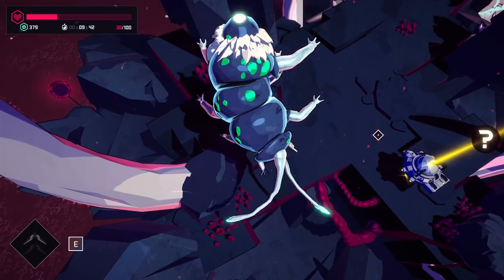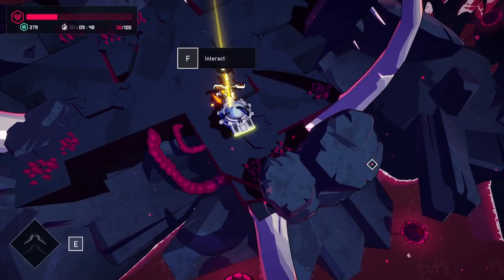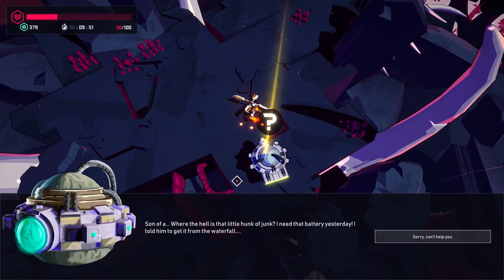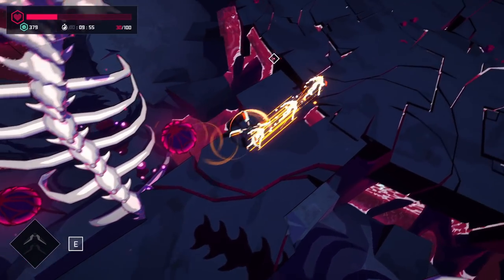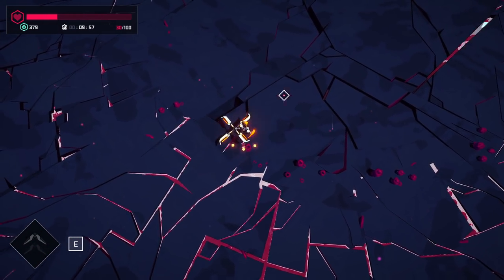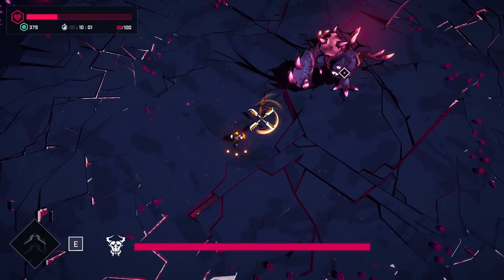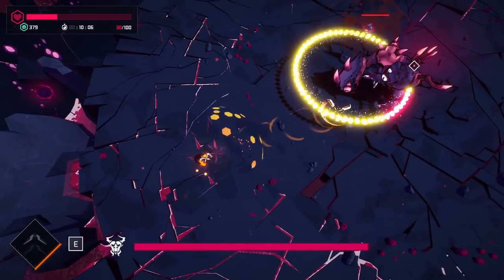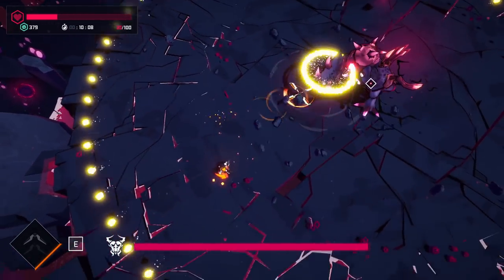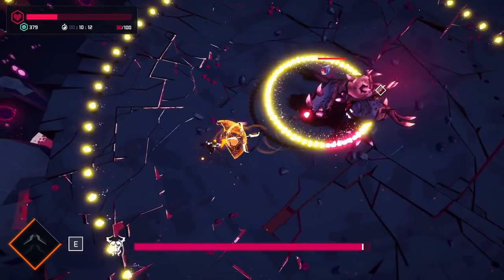Holy crap, I really would like some help. Son of a, where the hell is this little hunk of junk? I need that battery yesterday. I told him to get it from the waterfall. What? From the waterfall. Alright, I do not like the amount of health I have here. Okay. Can we dash through? Okay, good. I'm trying to get in there, man.